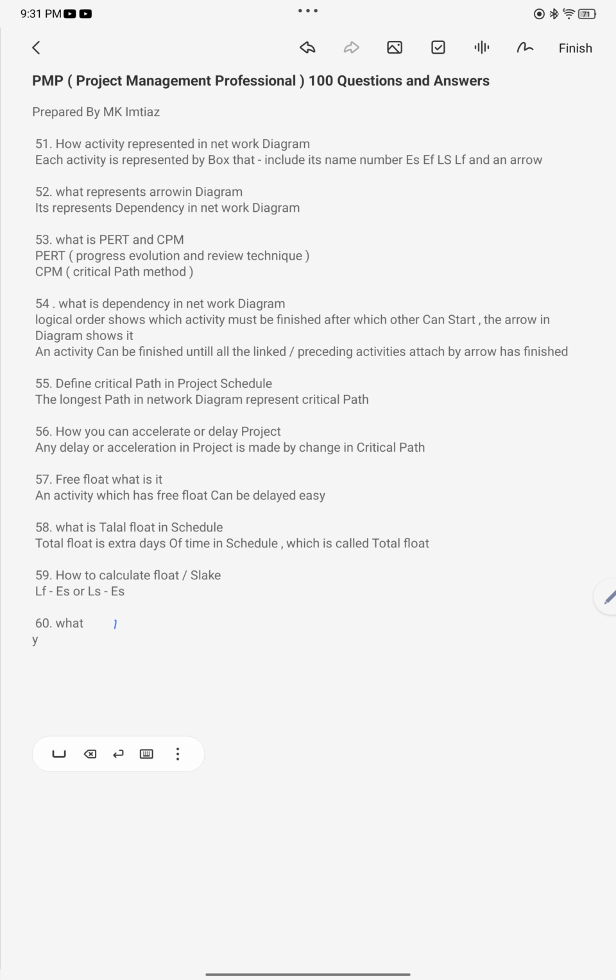What method is used to control schedule?